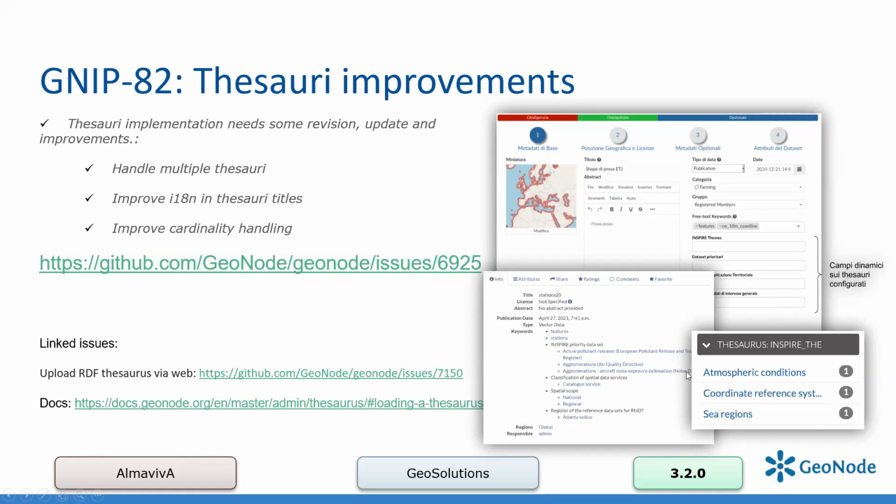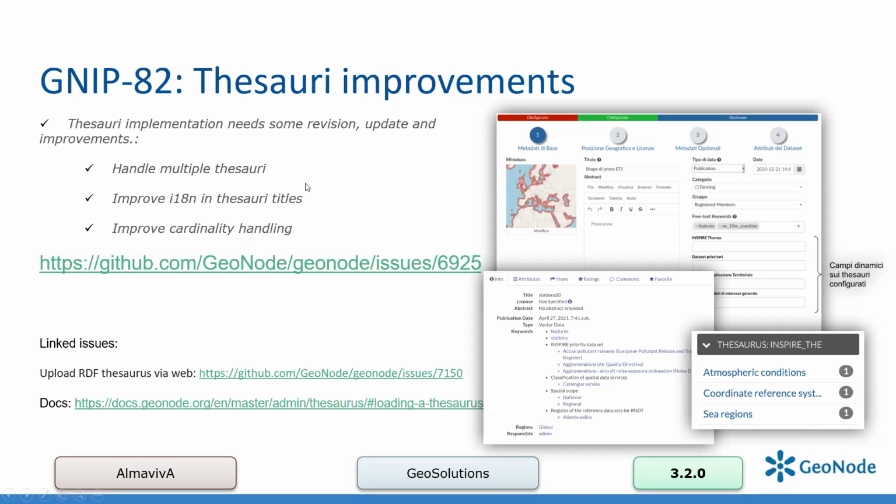Also, you can decide from the admin user interface to show the thesauri on the list pages. So you can filter the resources by using the keywords coming from the thesauri.